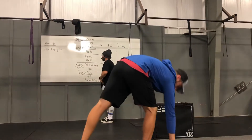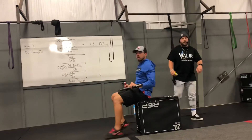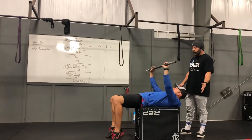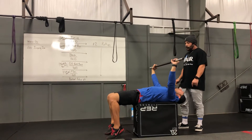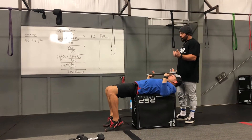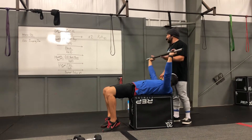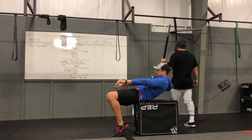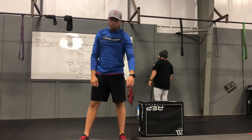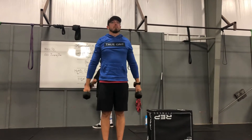Next we've got bench — four rounds of 10. Your first round of 10 is a bit of an experimental weight, so see where you're at. Go down to the center line of the chest and then lock it up. There's no active rest here for the other person because you should be spotting your partner. If your first round is super easy, add more weight. If you didn't quite get 10, take some weight off. But if you get 10 and you struggled, you can keep that weight.